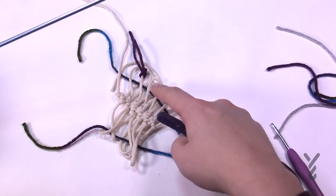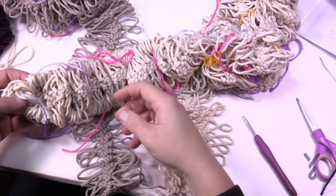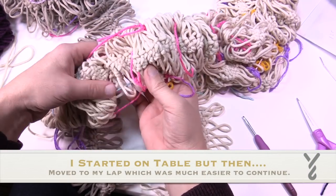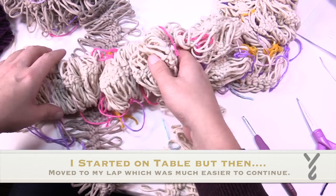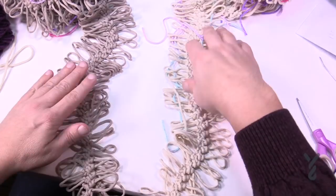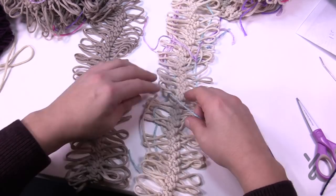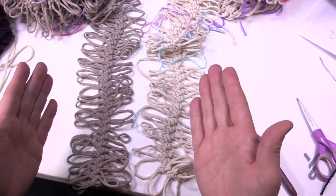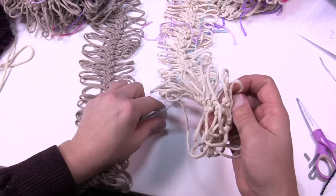Now these secondary strands are right inside each loop, making it easier to see. Eventually you'll have very long strips of this hairpin lace. The secondary yarn is still inside here, so it keeps it nice and organized as you go. Once you have it all nice and organized, you can trim that yarn. You can still see it here, but I have released some of this from both sides so that these are clear, and I'm having them lay flat on the table. It's easier to do this on a table.